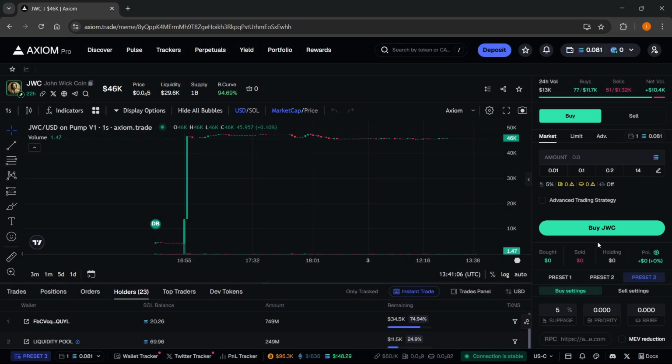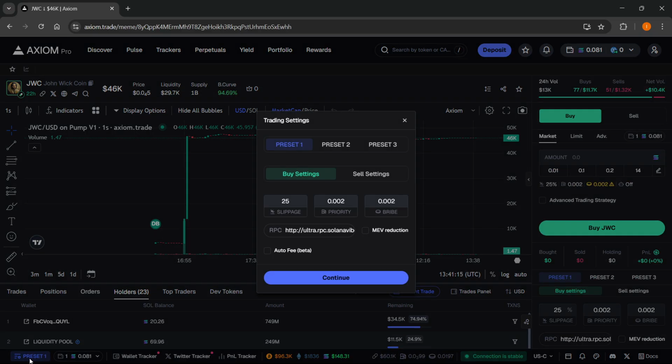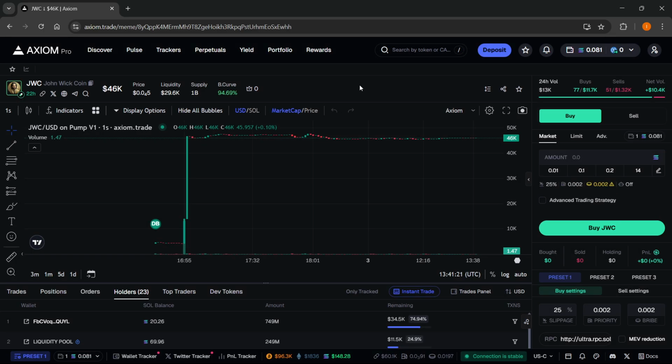You'll always see which one you're in because it says down here as well as down here at the bottom left. It will always change when you basically change it over here, and you can also change it by clicking on the left and then selecting a different preset like this. So that's pretty much it. That's how to set fees.